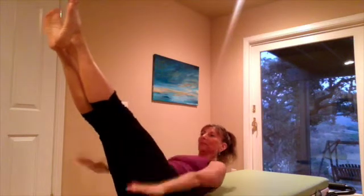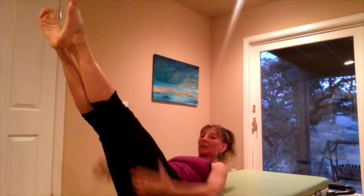If you're strong enough, you extend the legs. And you can go into a Pilates V with the heels together. If your back's not strong enough, please stay with the bent tabletop leg position. So we're inhaling for 5 and exhaling for 5. Inhale, exhale. When you're in this position, you want to think about squeezing the glutes.